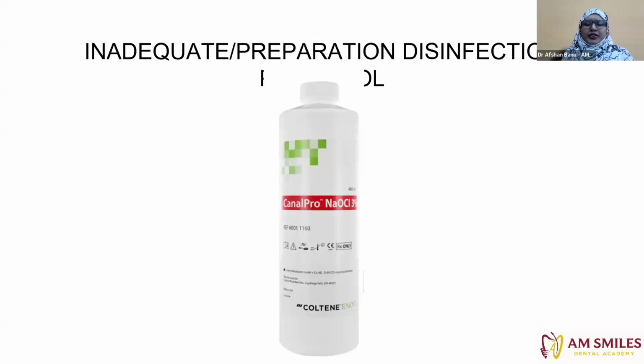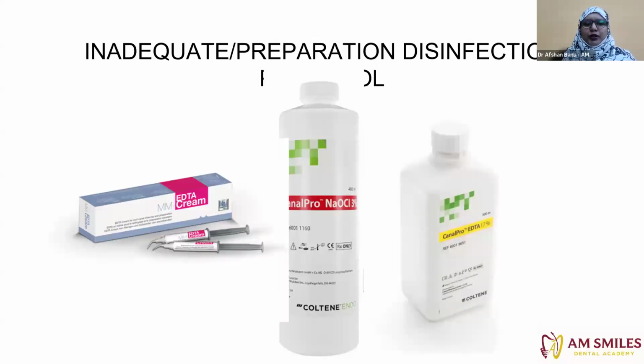So I believe there are two parts in our canal. One will be your organic part, and another one will be your inorganic part. Your organic part is nothing but your pulp, and your inorganic part is nothing but your canal walls. Your organic part needs to be removed with sodium hypochlorite. The only agent which can dissolve your pulp tissues and the bacteria, the devitalizing agent, is sodium hypochlorite. So you start with sodium hypochlorite in a vital tooth, you extirpate the pulp, and then you follow it with EDTA. EDTA is the agent which is going to remove the inorganic part of your canal.